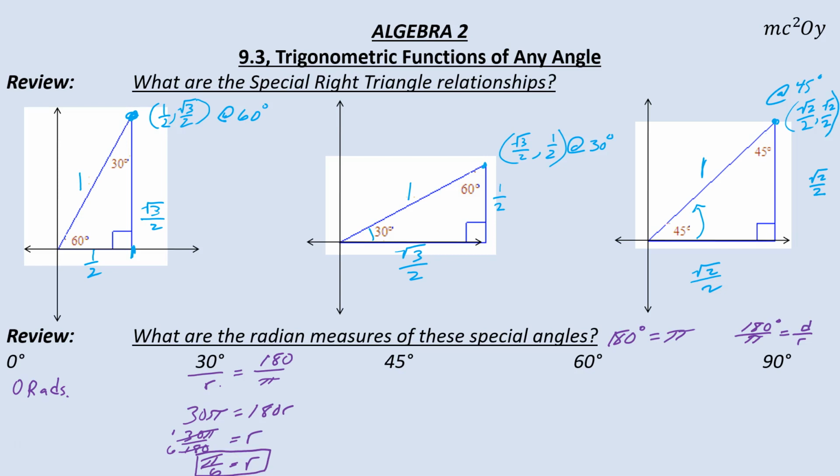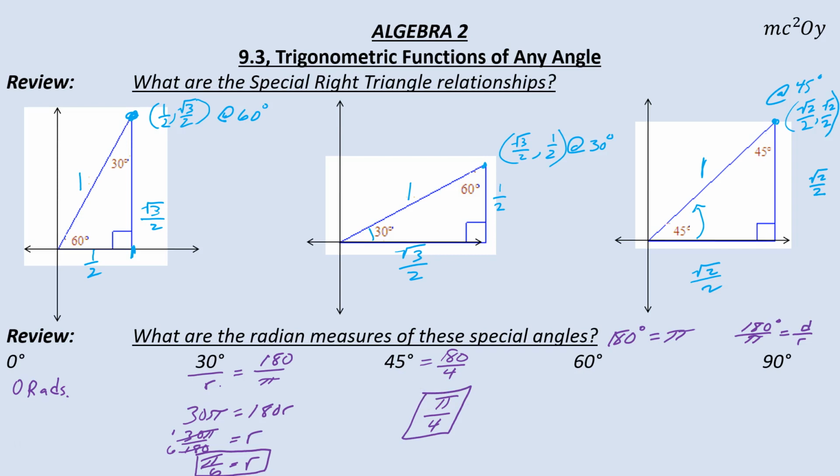So let's try 45 intuitively, okay? If there's 180 degrees in pi radians, right? And I'm going to 45. Well, how many 45s are in 180? There's 4. Okay? So you could think of 45 as like 180 divided by 4. That's 45. Well, that just means you'd have to divide pi by 4 also. And that's how many radians there are.